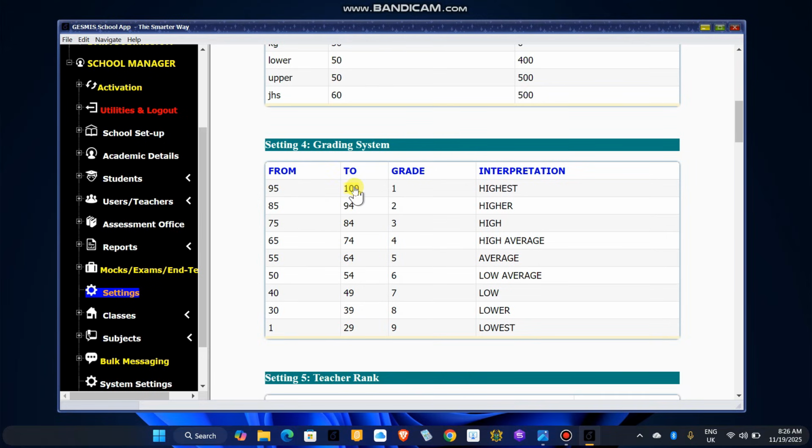Now the grading system is this: from 95 to 100 is grade 1, which interprets the highest grade that the student got. Okay, so if in your school you also use a different grading system, please you can also do all the changes here and make sure that you hit enter to save it.